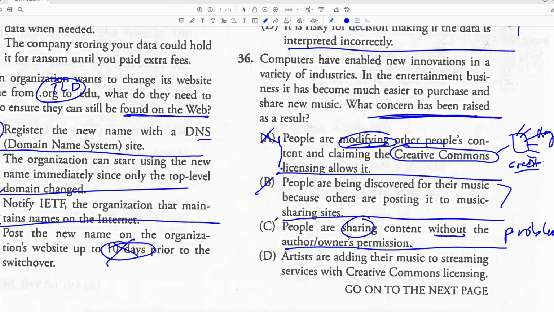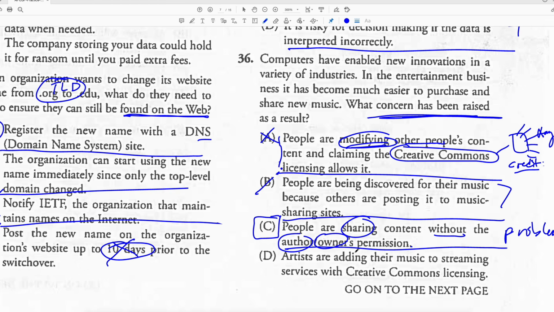And then the tapes were converted to CDs, so you could get a lot of songs on a CD. And then everything became digitized. So that's when it became very easy to share those files. And so sharing without the author's or owner's permission is very, very important. And the difference between an author and an owner: the author could be the songwriter, the owner could be the record label who owns the works of that author.